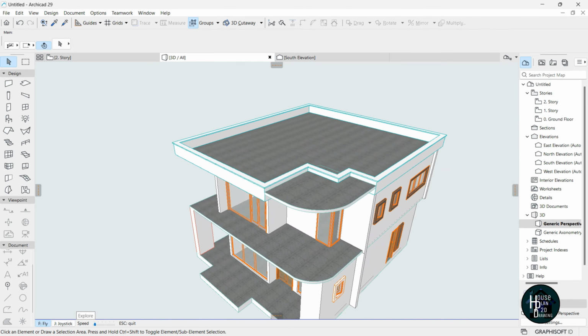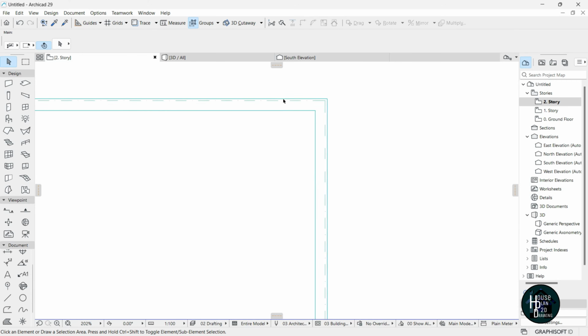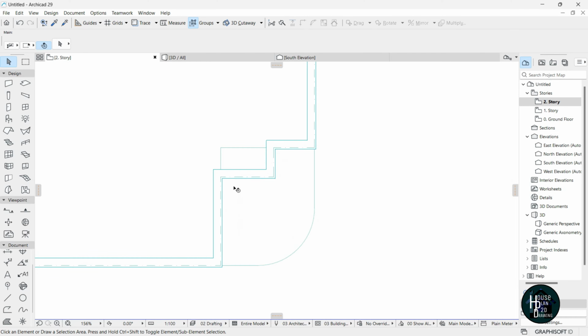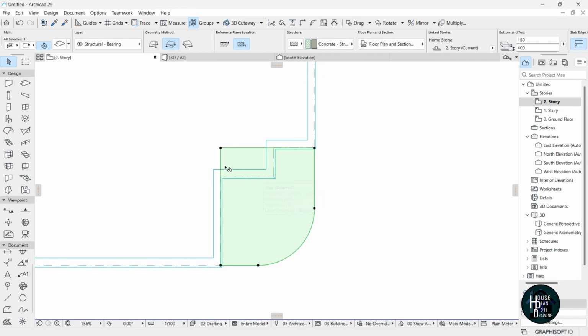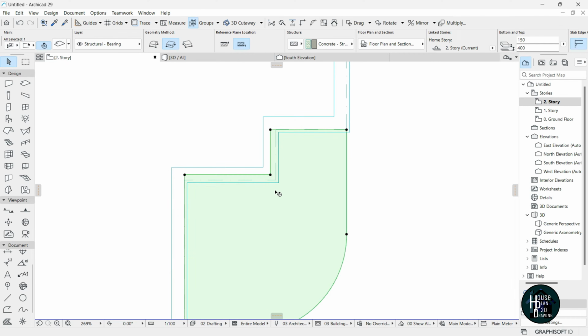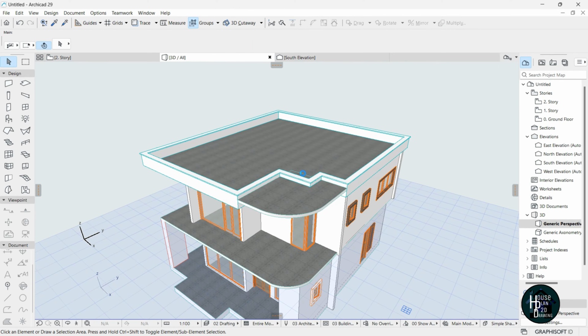Okay, now the next thing I want to do is fix the roof. Go to the second story again. Now for the fillet and chamfer, you want to try and cut off this part away, so you want to click this, click on this node here, select the subtract from polygon and just cut it out like so. Press escape and click on the 3D model, and that should be gone away from there.